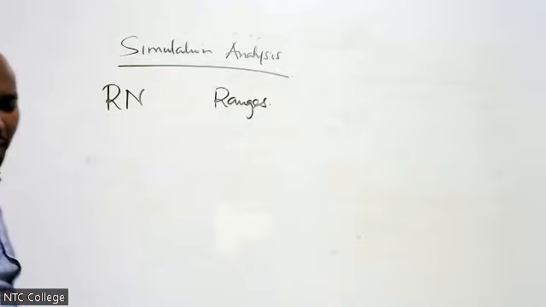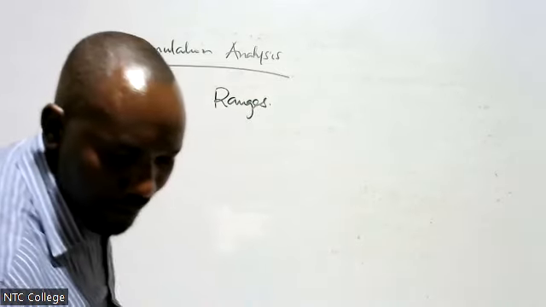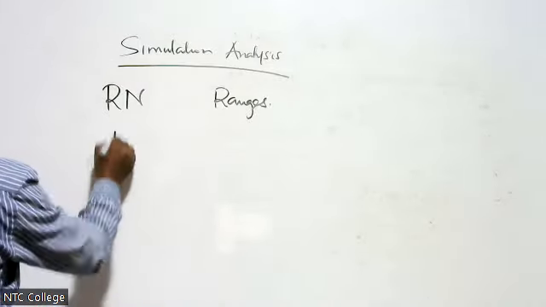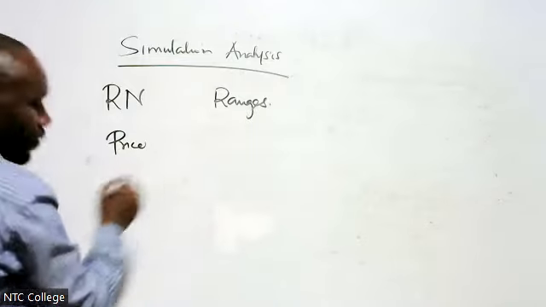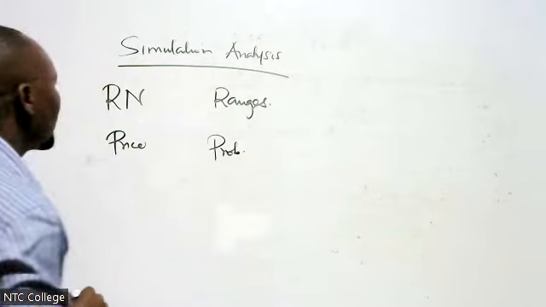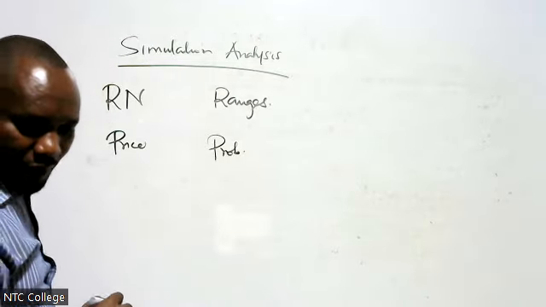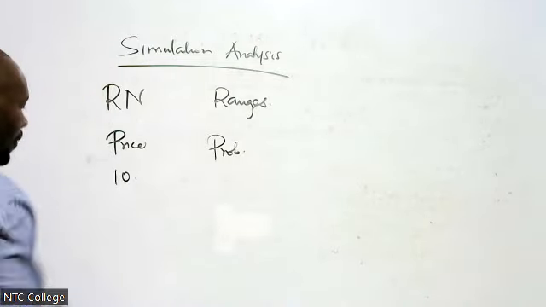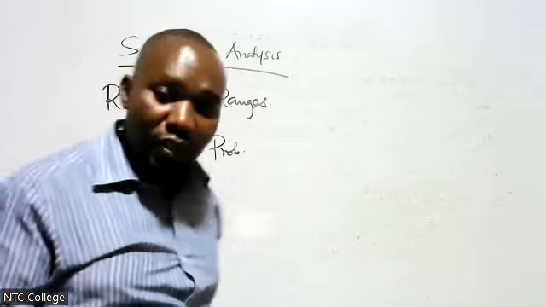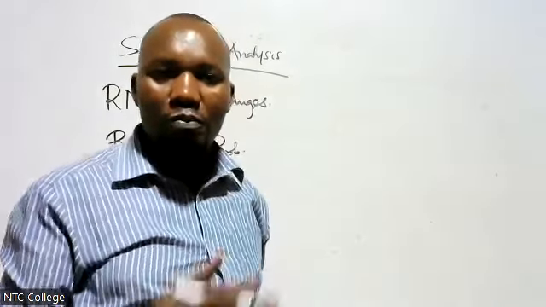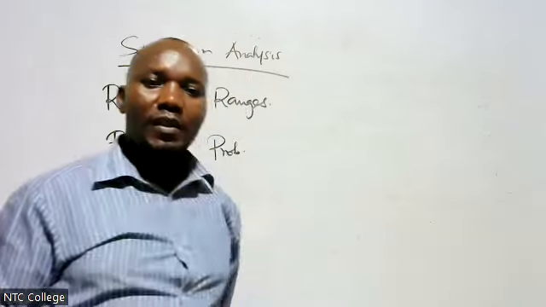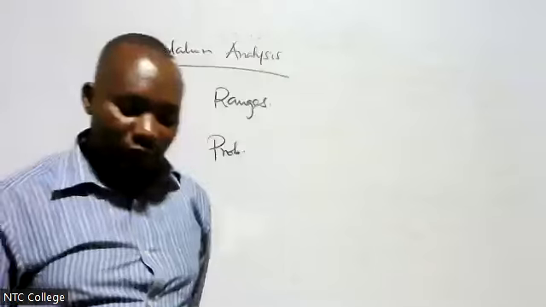Random number ranges. So let's say that the price of some commodities are given like this. You are selling a commodity with the price as follows. So we have price, and then we have the probability. And then we have, let's say, at 10 bob, the probability that you can sell something at 10 bob. To simulate is to imitate reality, to copy reality. I gave an example that you could be copying from what was there before.